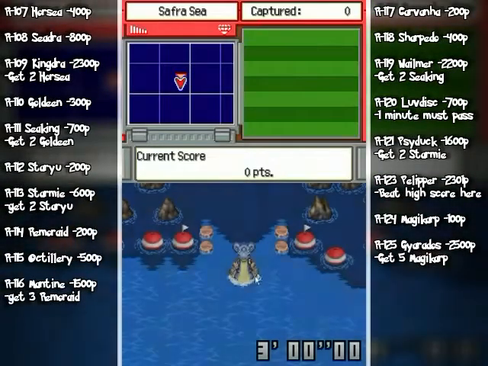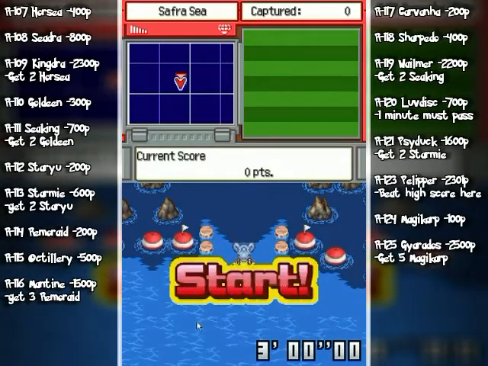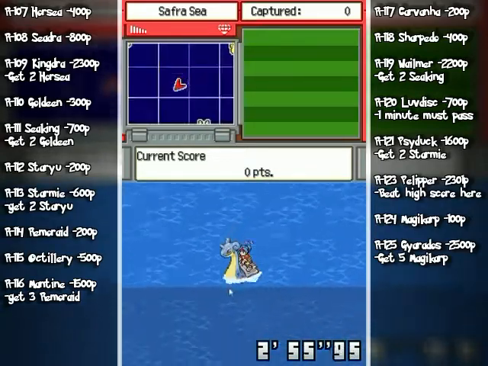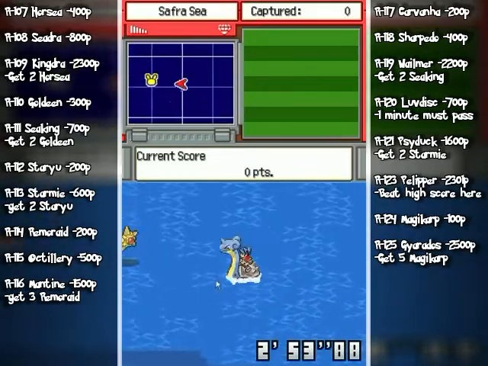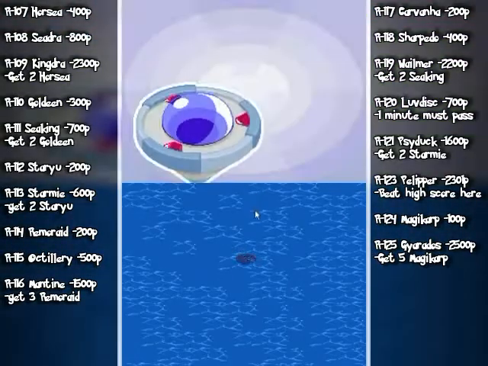We're going to be looking for two Goldeen first. And that'll make Seeking appear, which are medium-sized shadows. And then you gotta get two of those, and then after that, a Whalmer will appear somewhere around the center area. Now, I'm looking for Goldeen. Hopefully this is one of them.